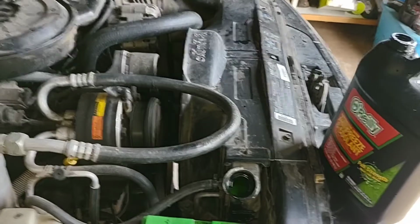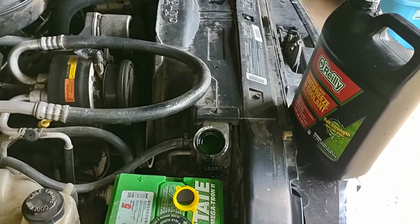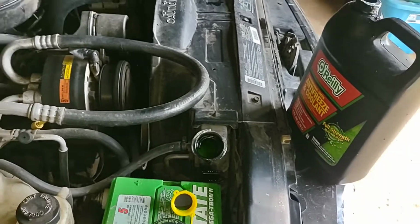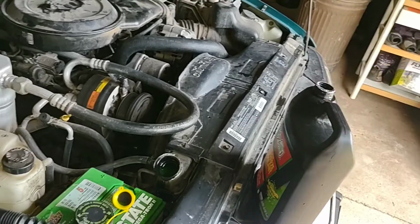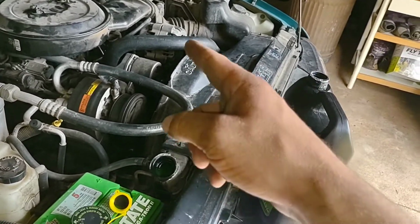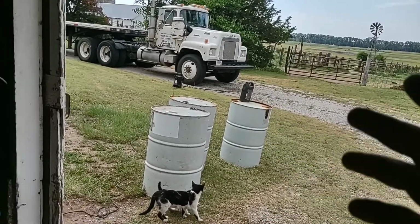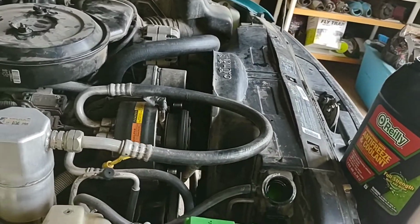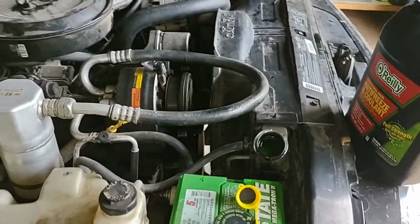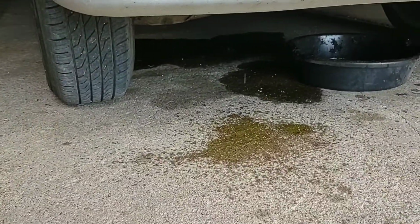Probably half of you watching this will be sitting in the O'Reilly's parking lot wondering why your truck's getting hot. But this applies to almost all vehicles. Thermostats are pretty much the same. This thermostat is almost exactly the same as that Mack truck. So it looks a little different, but it does the same exact thing. So very simple.